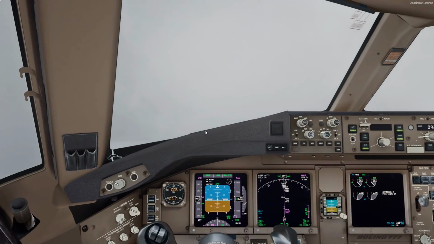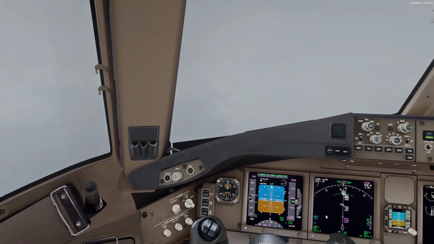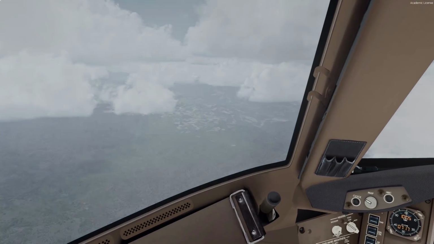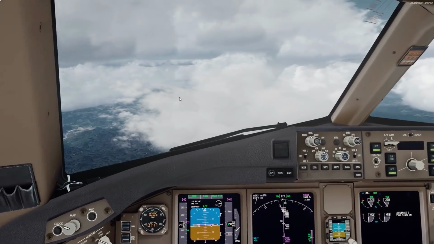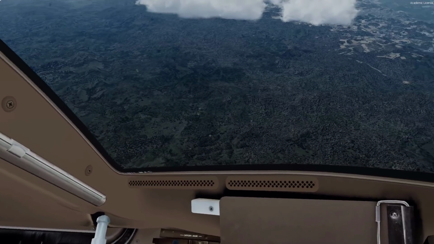Right. Haven't been to Rio in absolute ages on the channel. These clouds are very high, 9,000 feet, and we're already in clouds. Crazy. Okay. I guess the altitude is quite high. I don't know. It looks a bit mountainous.